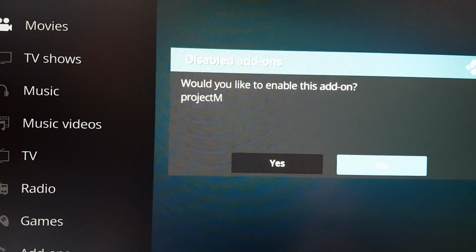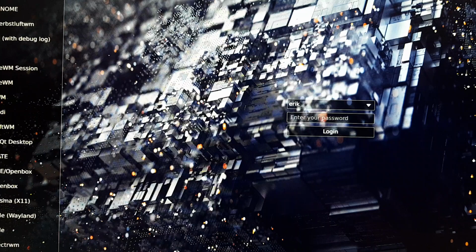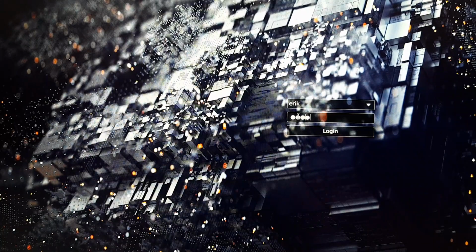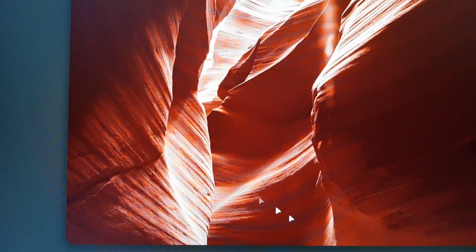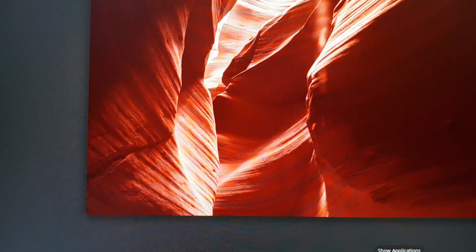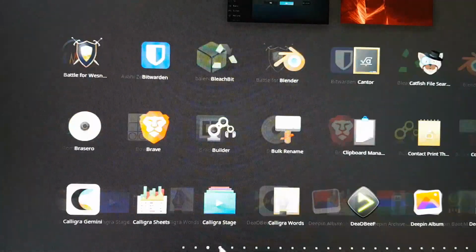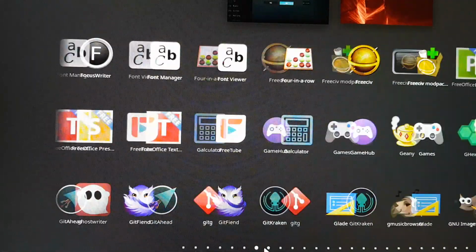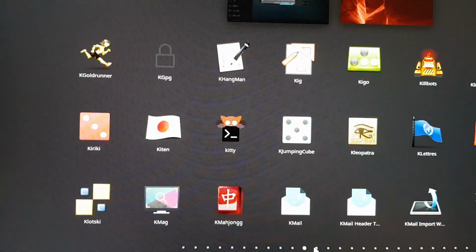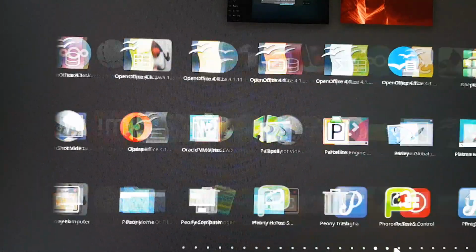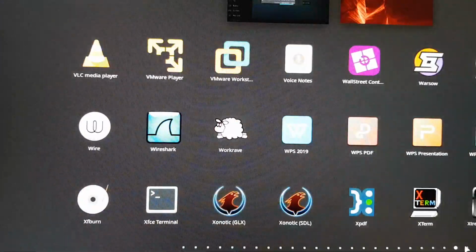You know the trick? Control Alt Tab. Boom. Taking too long. Kodi is here. Kodi was there, but we wanted to have this. So the thing is, if we go to here and take a look at show applications, look at all these things, right? Look at all that. All these applications have been installed. Packages with Plasma, packages with Mate, packages with Cinnamon, applications, it's all there.